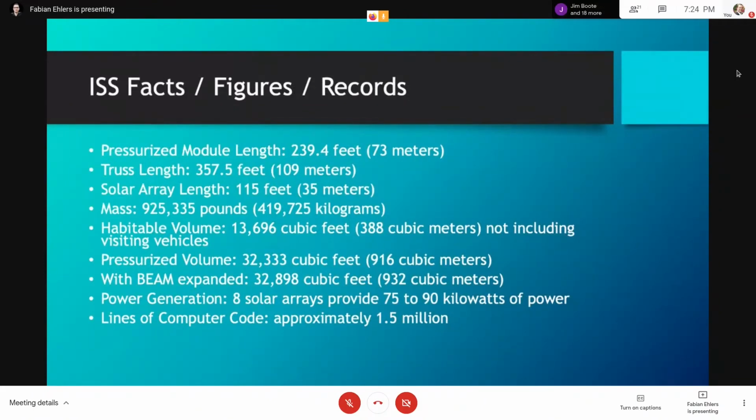That whole thing up there weighs 419,725 kilograms. But more than likely, if you had a fixed point in space, you could just touch it with your ring finger or your little finger, give it a gentle nudge, and you would probably move it. But again, when we're in space, we haven't got a fixed fixing point, so we're not going to be able to do that.